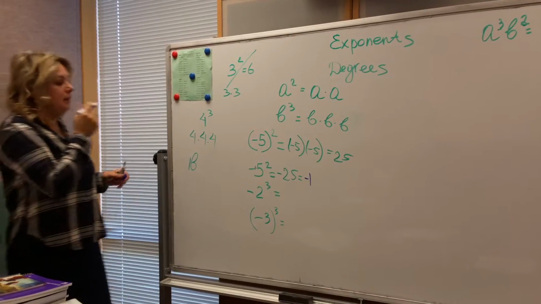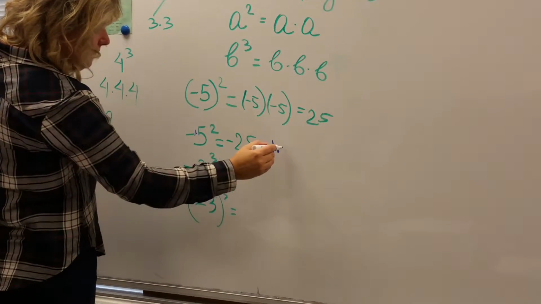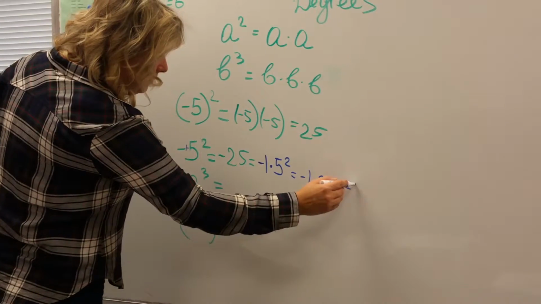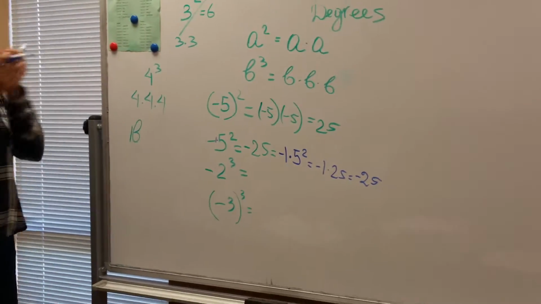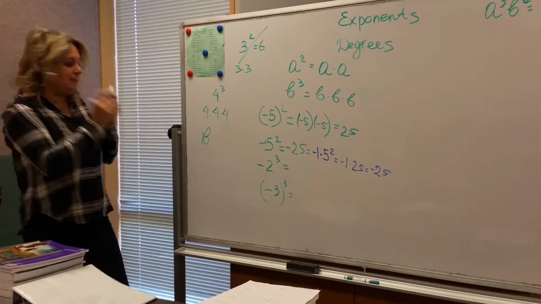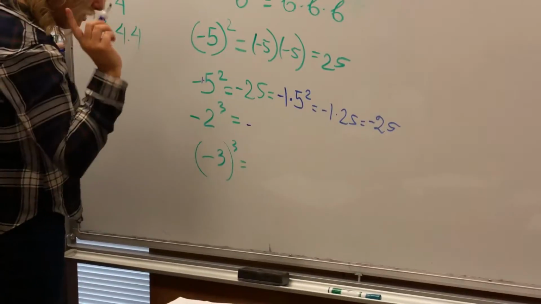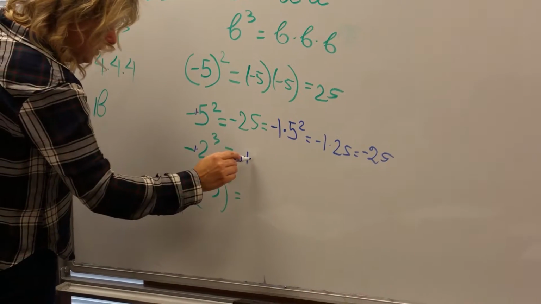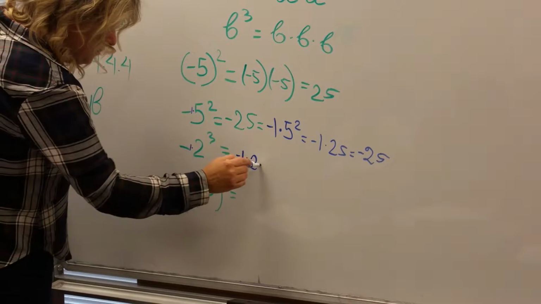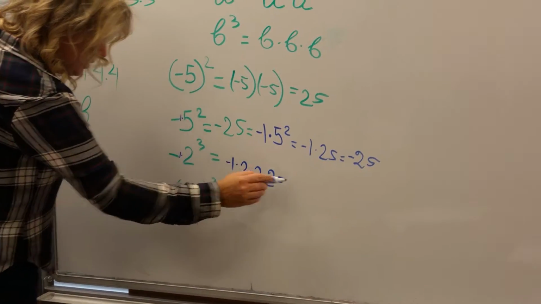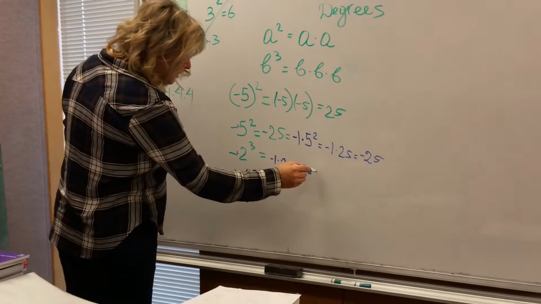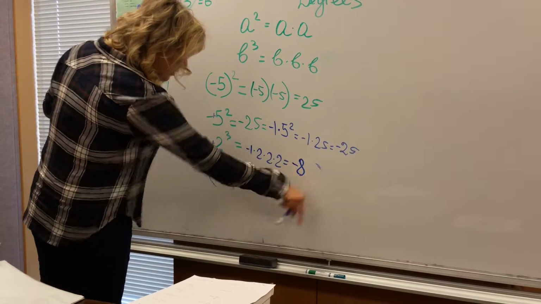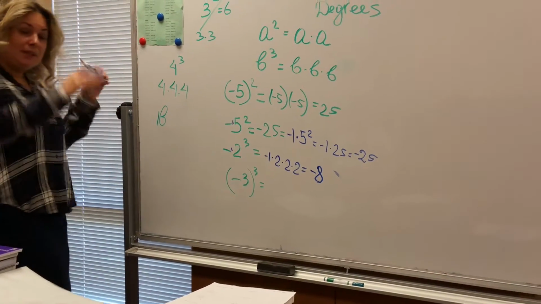This is helpful. So this is like an invisible coefficient, negative 1, multiplied by 5 squared. So negative 1 by that 25, and that will bring you to negative 25. That is exactly how it happens. Does this make sense? If I have negative 2 in the third, think of it this way. Negative 1, like this invisible guy standing there, and then I have 2 3 times. 2, 2, 2. So my answer will be negative 27. No, negative 8. Sorry.